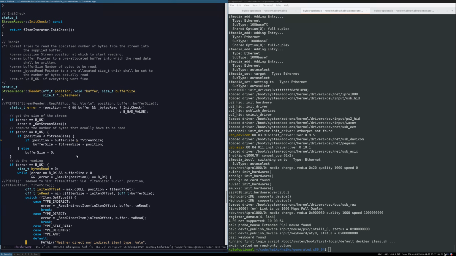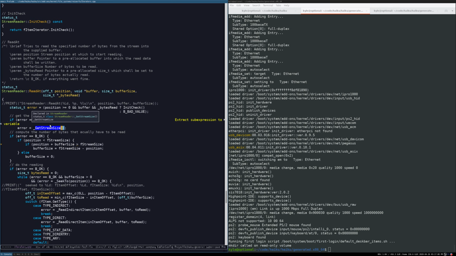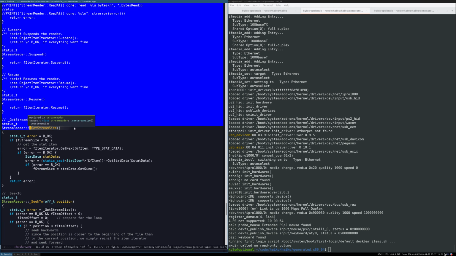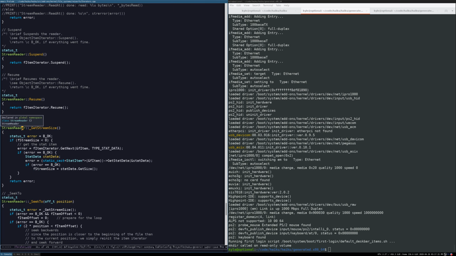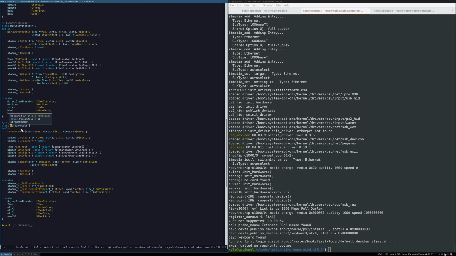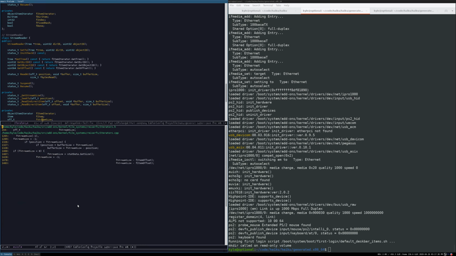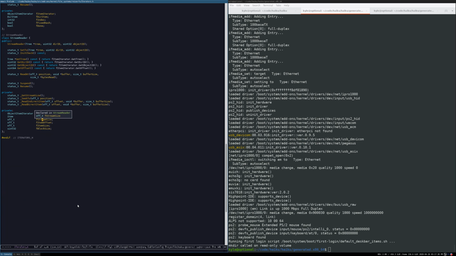Okay, get stream size. Oh, that's interesting. What does this do? It seems like probably a value we want here. So it looks like it sets fstream size with the actual size. Do we expose that? That would actually probably be the exact value we want here. Looks like it's right here, fstream size. Doesn't look like we actually return it anywhere. So maybe we should add.